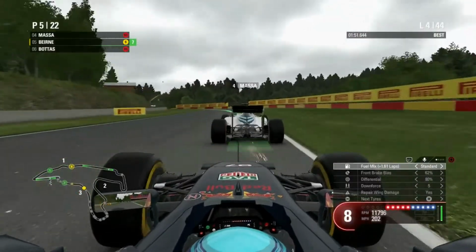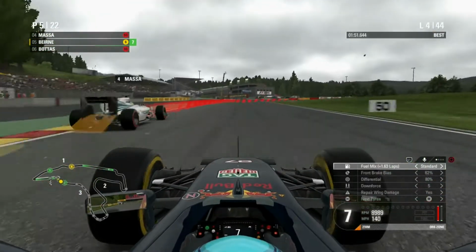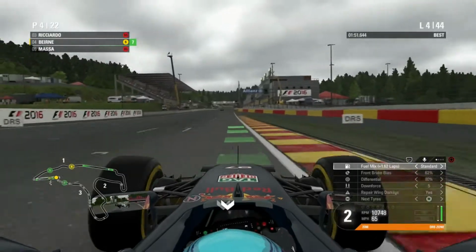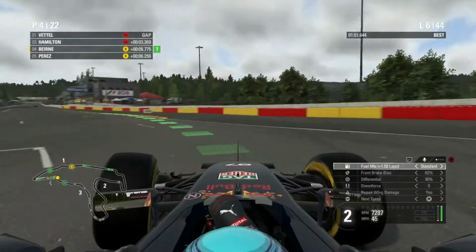as we're trying to find a way around the outside through Blanchimont. We've taken too much speed, we've run wide, somehow haven't hurt towards the walls. We're now going to dive up the inside. We're losing so much time. We were gaining on Ricciardo, and we've just lost touch with Ricciardo as we clear Massa in the bus stop, and we move up into P4 in this race. DRS for good measure, and he now has to think about Raikkonen and Perez behind.